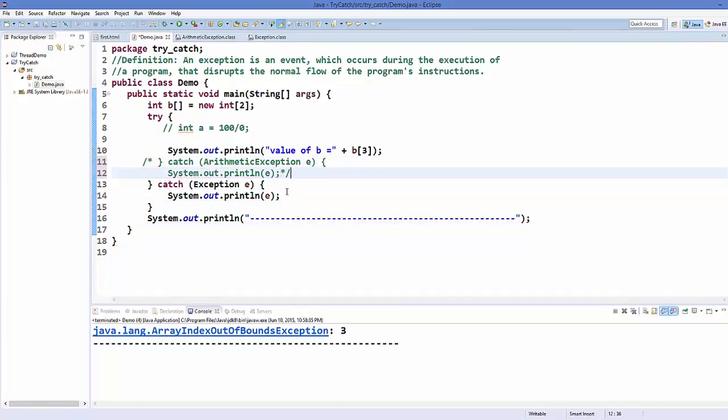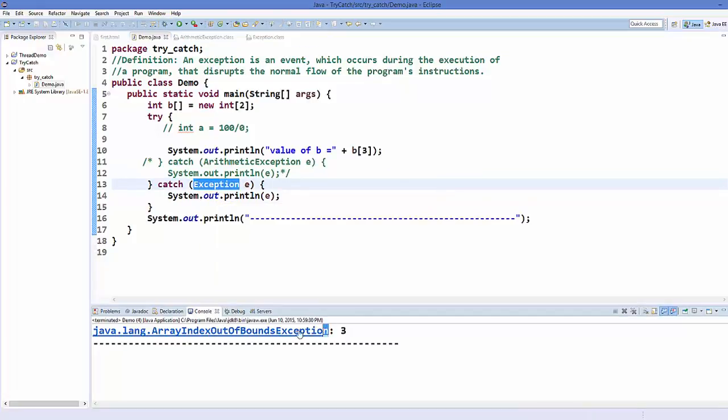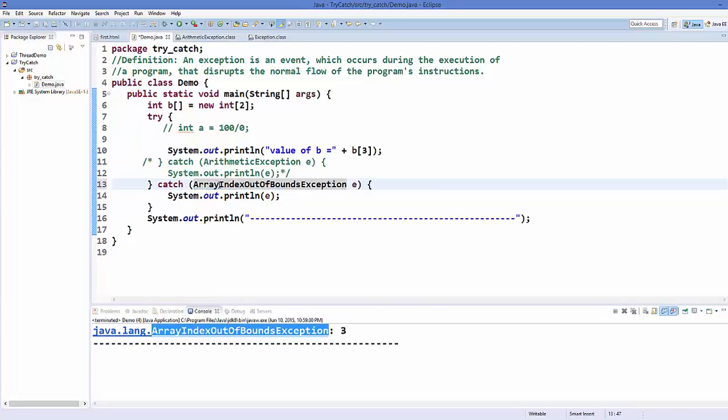Okay, so if you don't believe me, let's comment this code and this code here. Okay, and let's run the program once again, and you see the same exception. So it is caught by this exception. Okay, you can even just copy this exceptional condition here and paste it here. Okay, and then it's going to give the same result, which is array index out of bound exception.